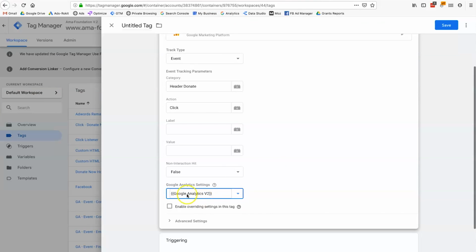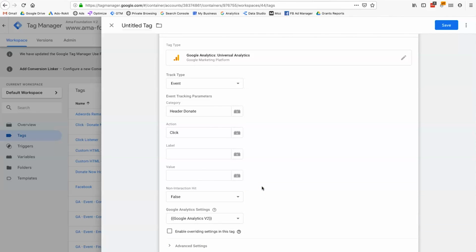We're going to choose Google Analytics as our setting here. This is our variable for Google Analytics. So in other words, that variable is set to our analytics property ID. And more or less, that's what you need to do to set up the tag, okay? You need to, in step 2, identify the category and action, and or label, and or value.